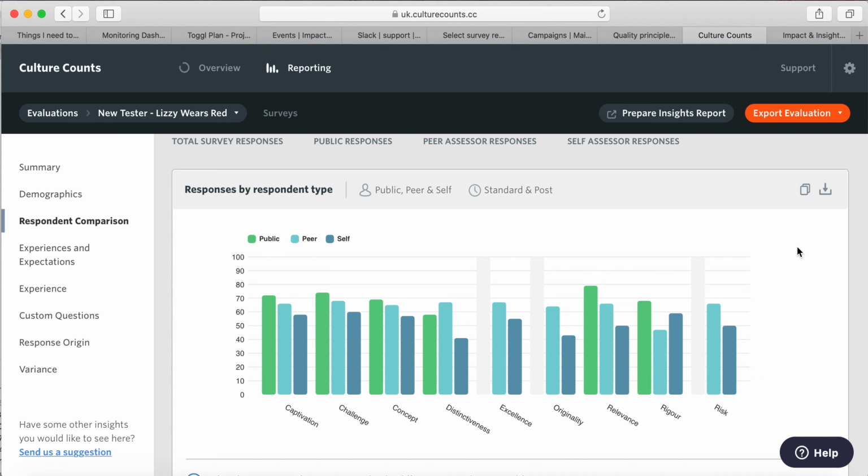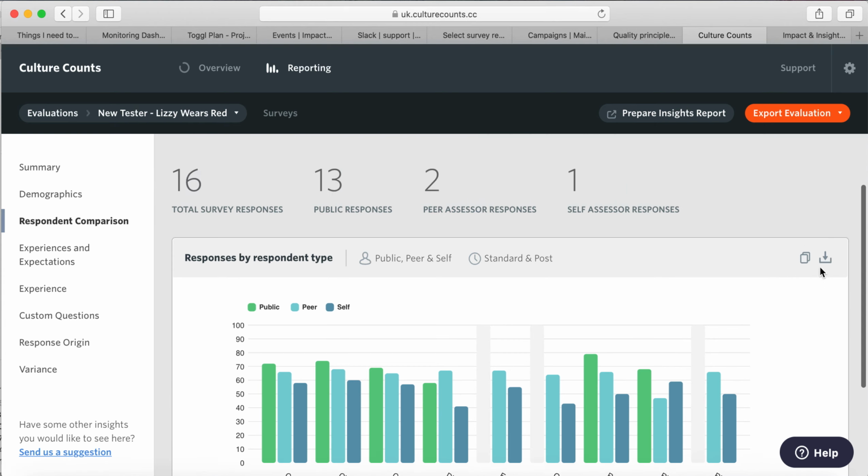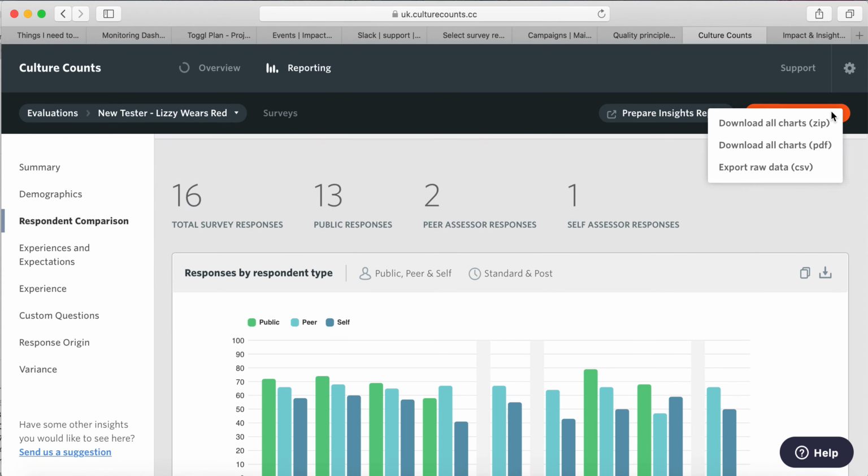And what you'll notice is that you can download each chart individually using this little download icon. Also, this orange button up here enables you to download all the charts as a zip folder, or to download all the charts into a PDF, or to get all the raw data.